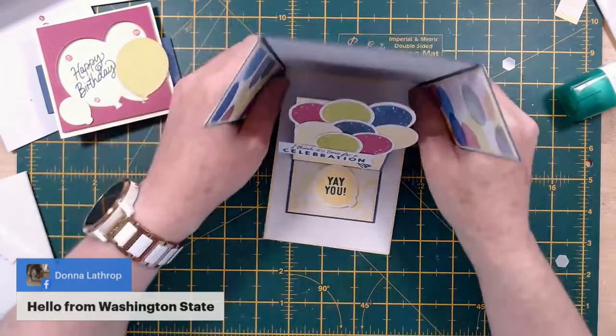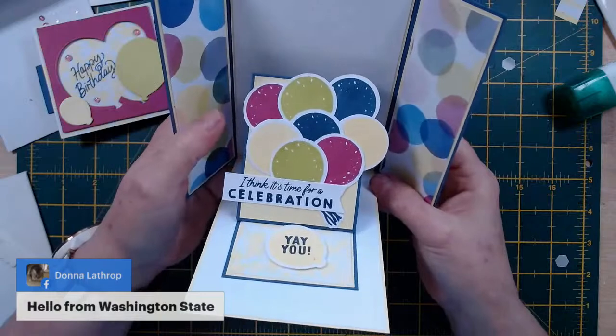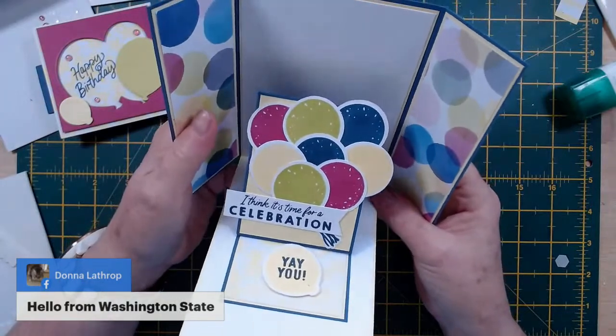That's incredible. Okay. It's cute. All right, so that's my card for today. Hopefully you guys enjoyed that one. Went a little bit longer than normal, but I suppose there's actually two cards in there, isn't there, when you think about it? So hopefully you enjoyed that one.